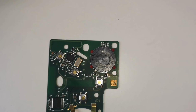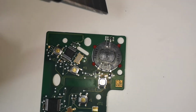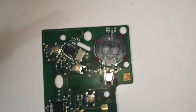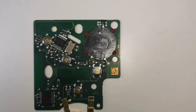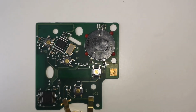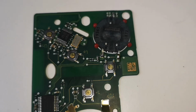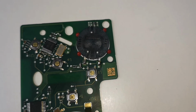So to recap what I did, I used the hot iron and just held it in place for a few seconds on each of the three joints, and that melted the old solder back into place and the joints were stuck again. But then I added just a small drop of new solder just to strengthen the connection on each one of them.